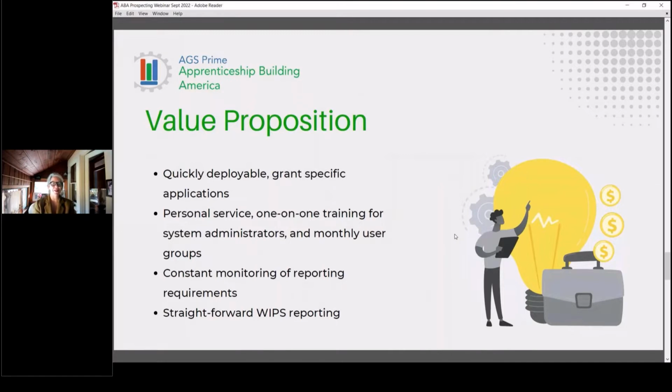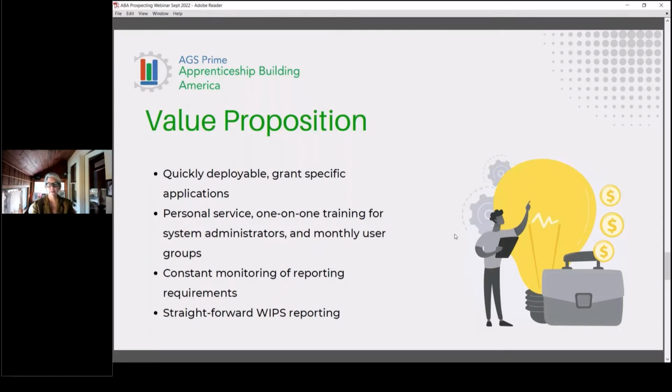We have multiple monthly user group sessions for a variety of our different grants, as well as the domain administrators also have their own dedicated user group session the first Thursday of every month. So we really bring everybody together for ongoing learning experiences and a community building experience for the grantees who are coming together with like issues, ideas, and the whatnot. So that's a nice part of what we bring to the table.